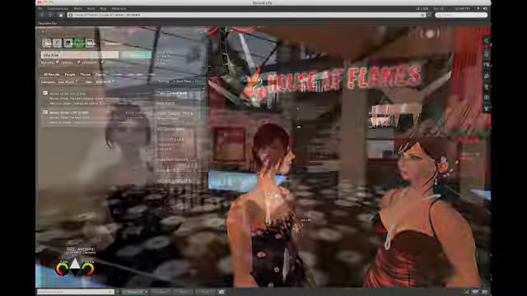The way you find someone when you know you're looking for them is to go up into the search box, and you can see where my cursor is, and you actually type their name. This is their Second Life name. You hit enter, and then a search box will come up that will give you search results based on what you entered. And you can see the first thing here is me.